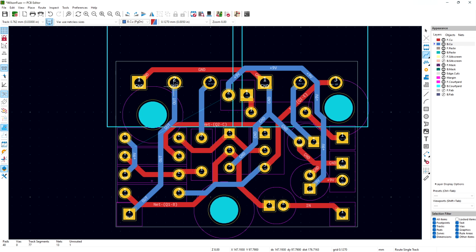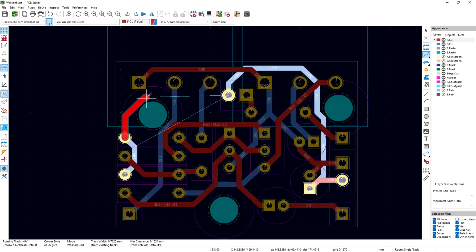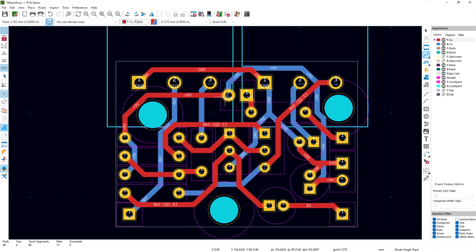Okay, this is not too bad here. This is 9 volts, so this is okay. I can do it this way. That's okay. Move.